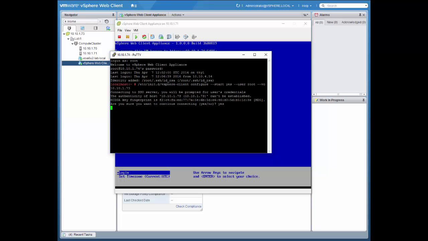It's now going to attempt to link to your vCenter server appliance, and it needs the password of your vCenter server appliance. That's not the vCenter server front end. So it would be root and whatever you set it as.